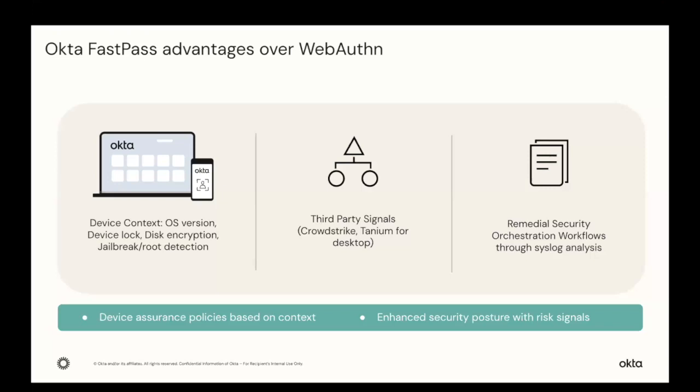So that information can be used to orchestrate remedial security orchestration workflows based on historical data from your syslogs. Next slide, please.